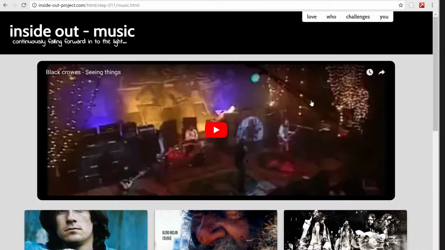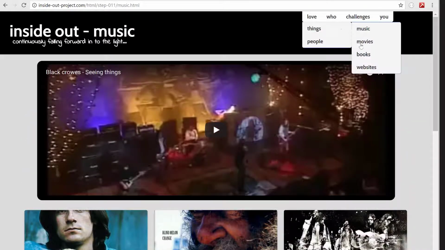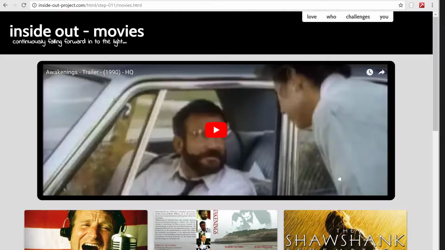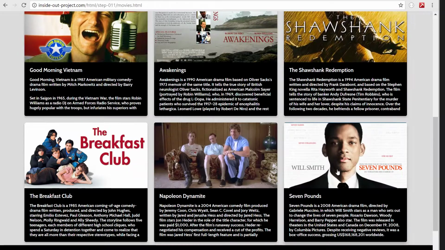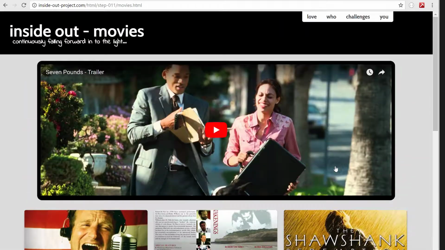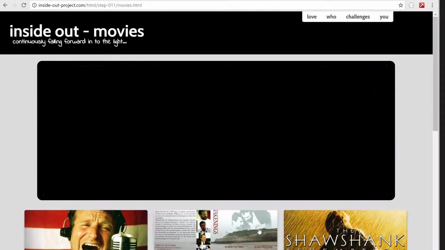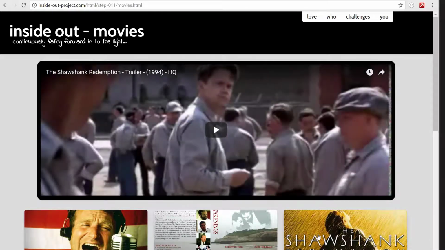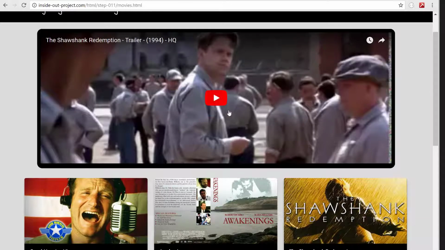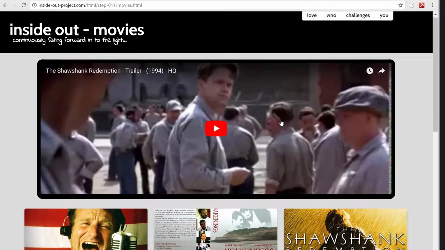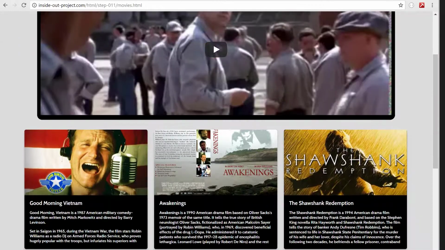We'll move over to movies here and take a look as well. Love things, movies. And the movies are going to be the exact same code as cards, except the information is going to be different, the data that we actually enter into these. What we'll do is we'll make our iframe in our YouTube player, put our YouTube player in, and we'll put that in both of our movies and our music page, and then we'll make one card and then reuse that card over and over again.